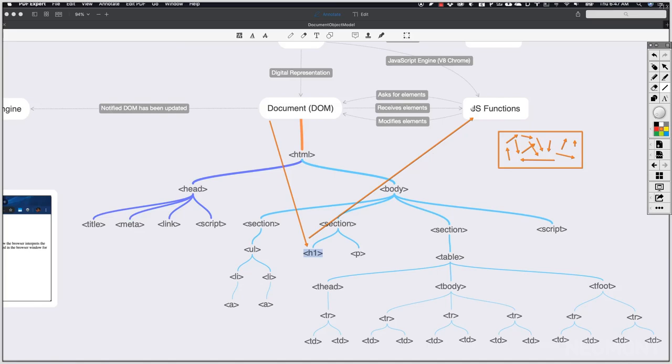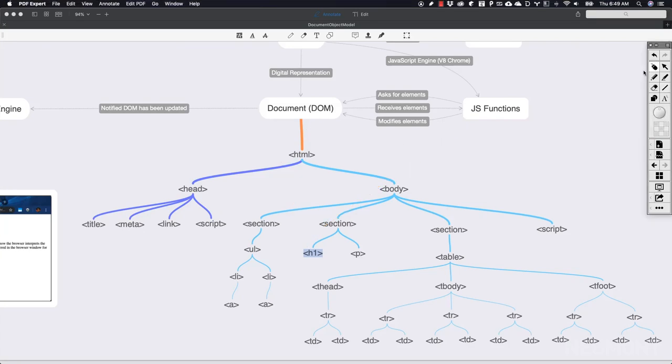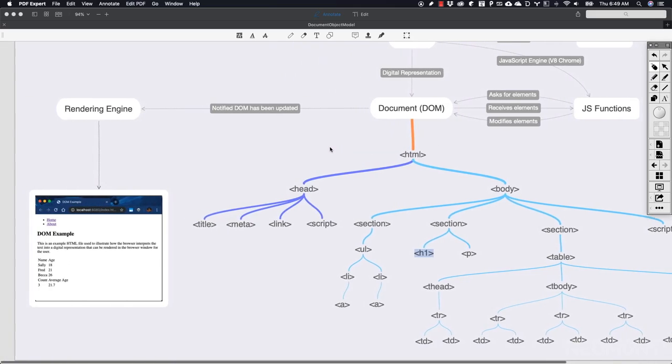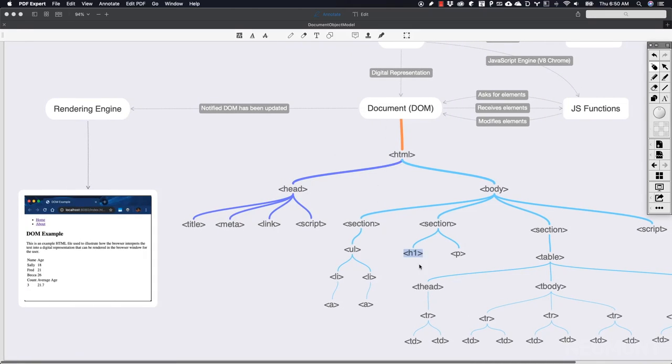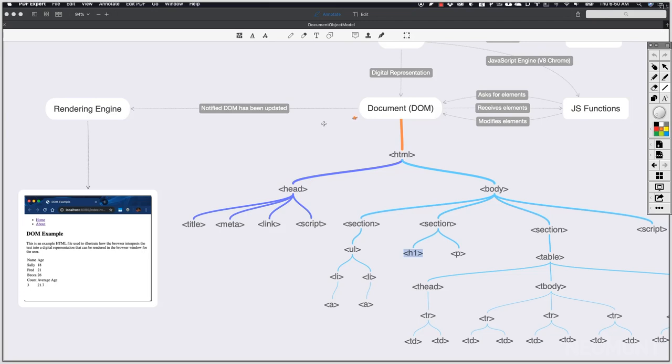And as it manipulates it, every time it is modified, that gets sent back to the DOM. And so when the DOM hears that an element within itself has been modified by the JavaScript, it'll send a notification or an update to that JavaScript engine.